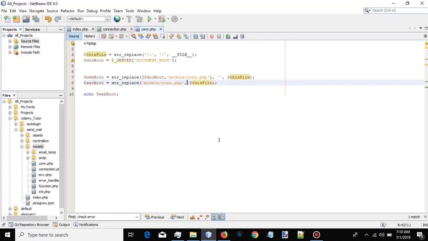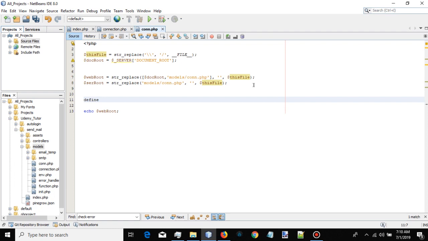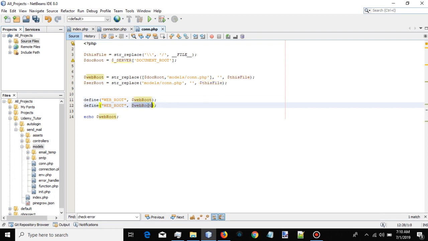Replace this with nothing inside of that. Here we want to define web roots is equal to web roots, and server roots is equal to the server roots, and here we'll call it srv roots, which is our server roots.